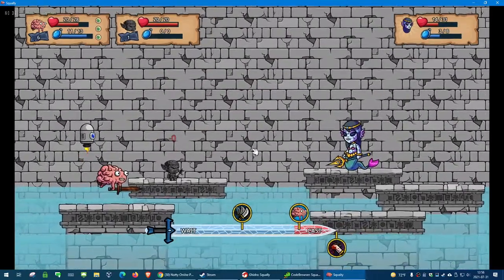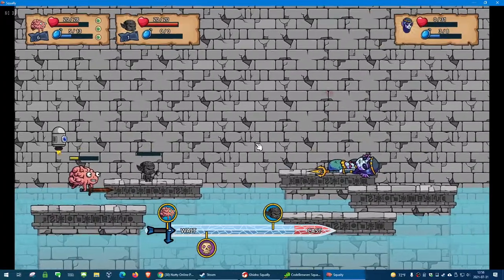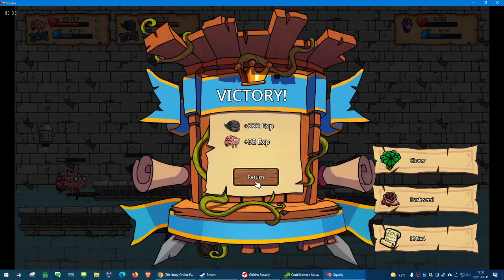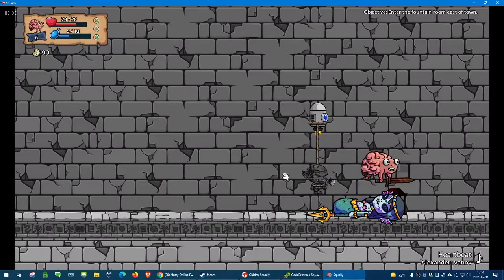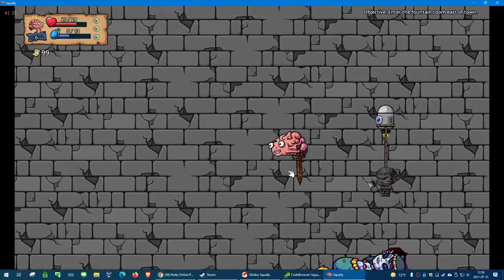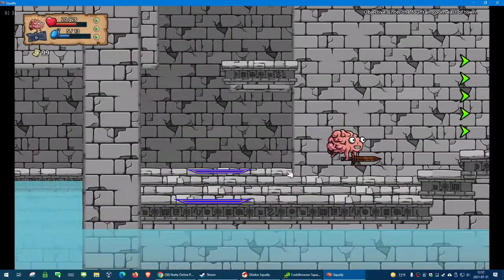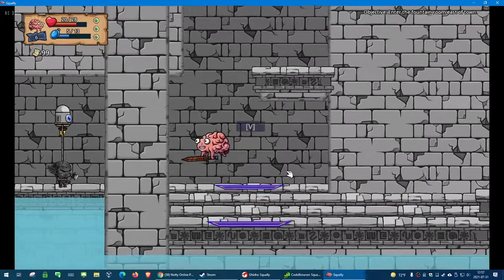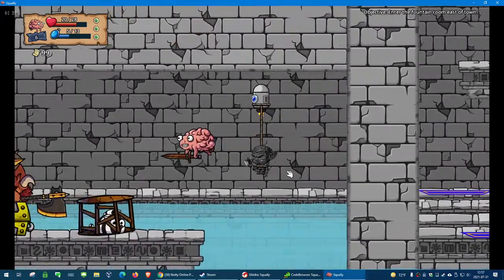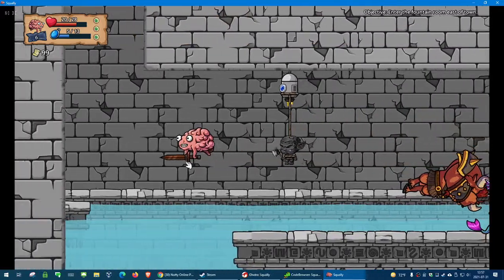Thinking about switching to the wooden wand to get some extra mana. Okay, thank you very much. That is indeed the blue one. Now I gotta go back, get these gates open. Coming back for you, zebra. You hang tight.